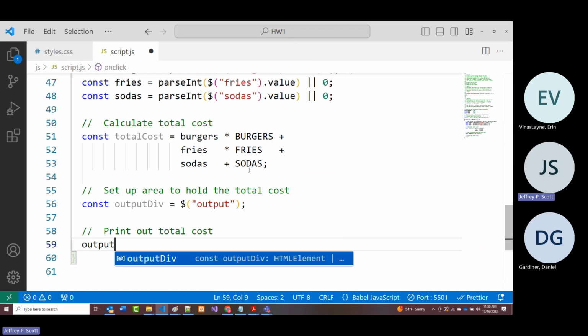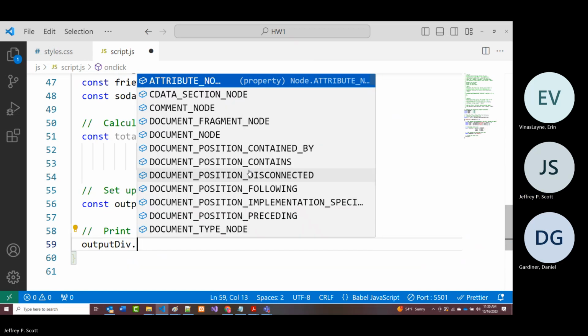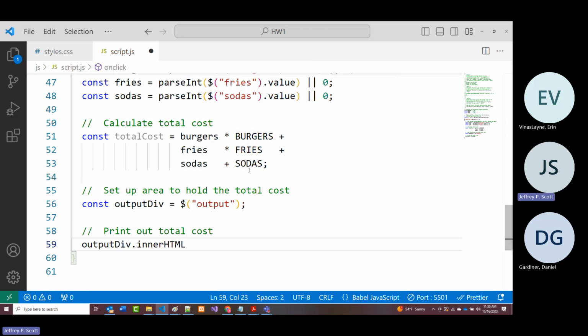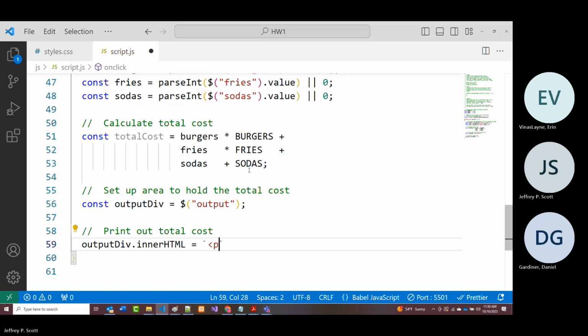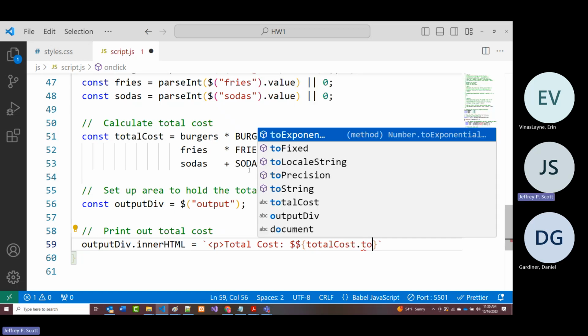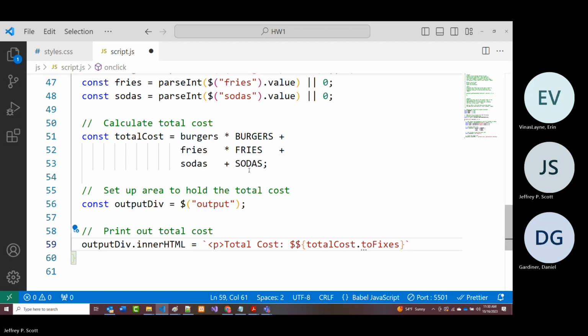and it'll be output div dot innerHTML equal, we'll put it into a paragraph, and it'll just say total cost dot toFixed two, and I have to just end my paragraph tag.